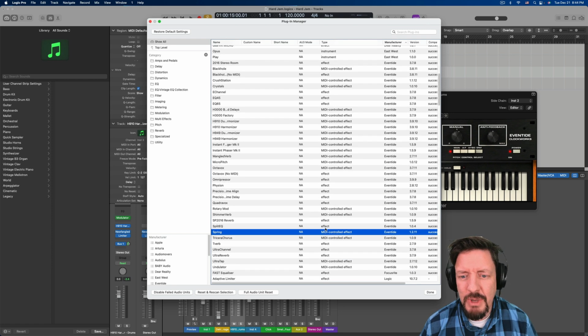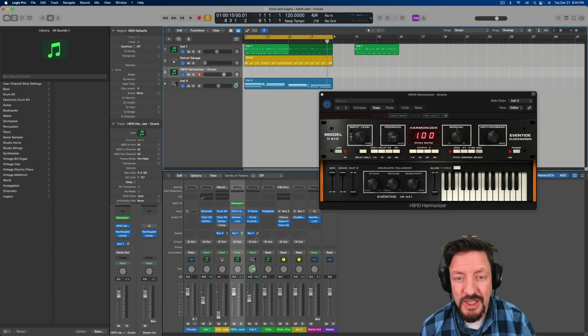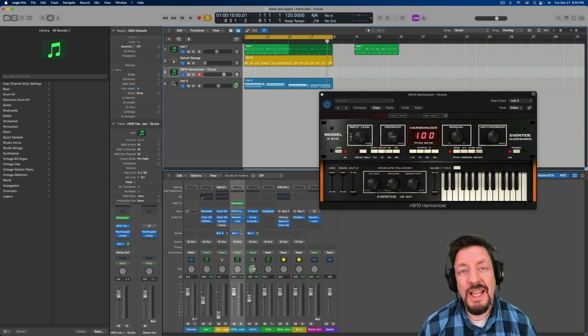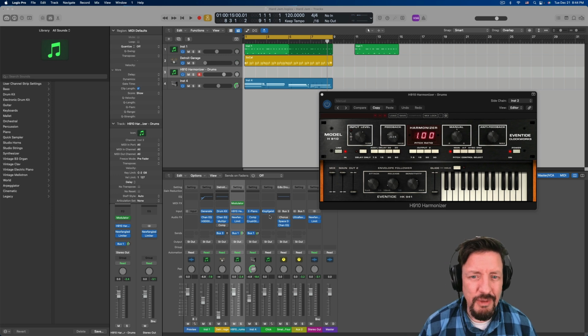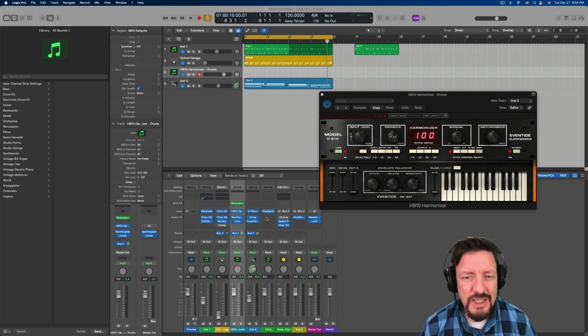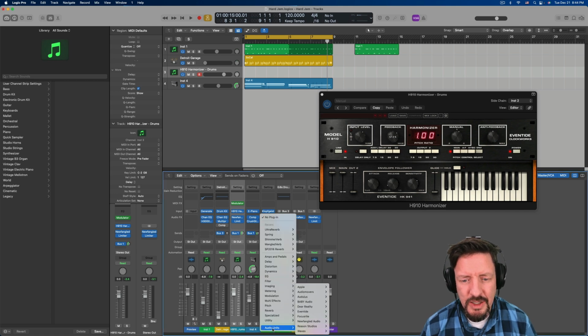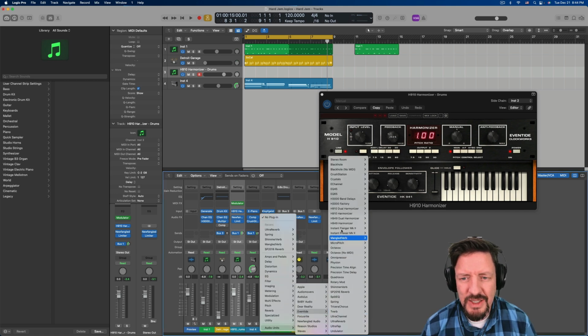But these MIDI controlled effects, at first glance, I was just thinking, oh, they're just going to go into an effect slot. And the truth is they can go inside effect slots too, but that doesn't mean that you're going to get the full functionality. So I think sometimes, let me just load a plugin here on this channel. I'll come to Eventide and I'll say, oh, black hole, no MIDI. I want the black hole with MIDI. And so I load that up.